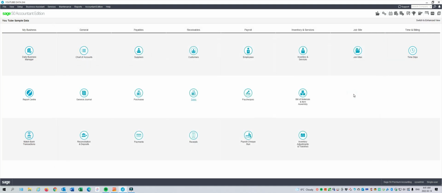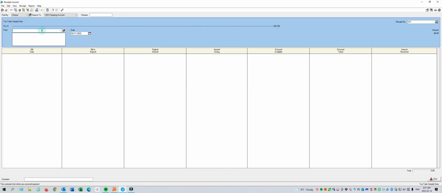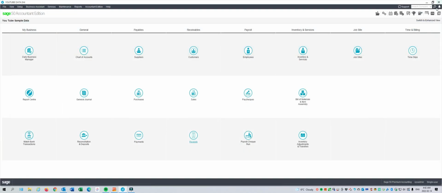And the one final thing that you need to do is go into your receipts in your accounts receivable module, and you're going to select the Vancouver customer. The other thing you want to do is you're not receiving a check, so we're going to go over to the payment method and we're going to say cash, and we'll go through and clear out the $2,000 entries. The net result is 0, so it does nothing to your books other than clearing this amount out of accounts receivable. So we go ahead and post that entry, close that out, and we're done.